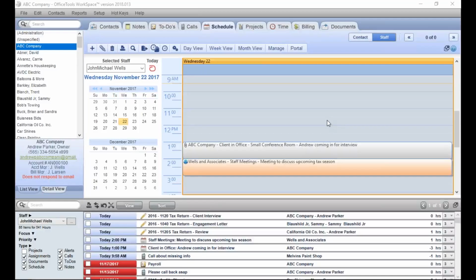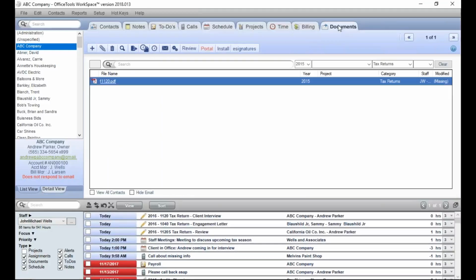So we're going to have an integration with Outlook, like I already mentioned. Any version of Outlook we integrate with. The integration allows for the calendars to be synced up. The contact information will sync. And then if we want, we can have emails on a contact-by-contact basis automatically copied into the document management system. And again, it's on a contact-by-contact basis.